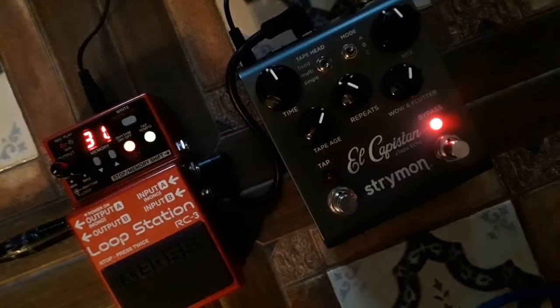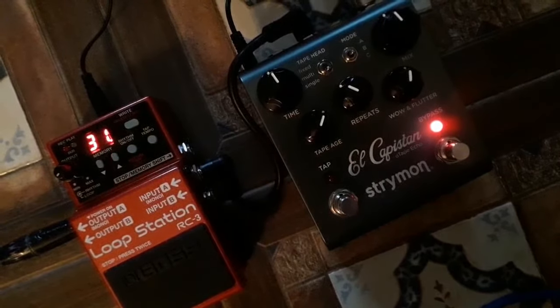So last week I came up with the novel idea of stringing the two together with a piece of cable to see if I can use some of the great effects from Strymon El Capistan and put them onto the RC3 loop to form a bass for playing lead. Anyway, this video is the result of that.